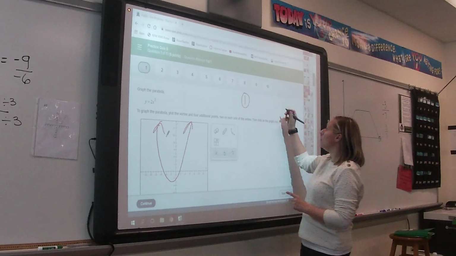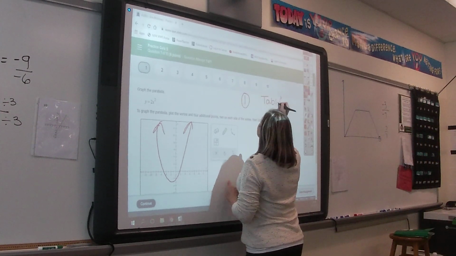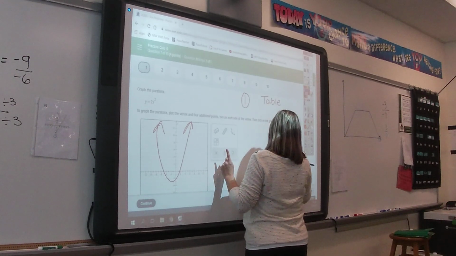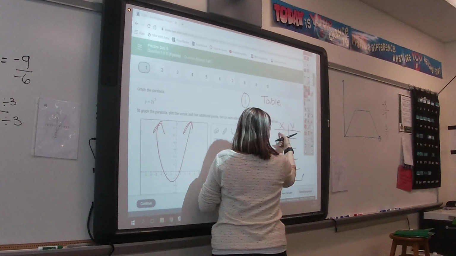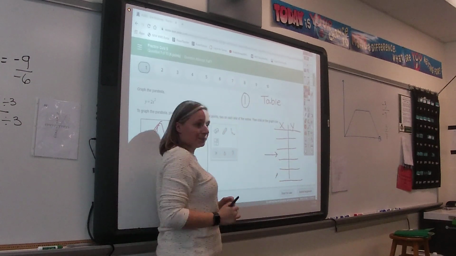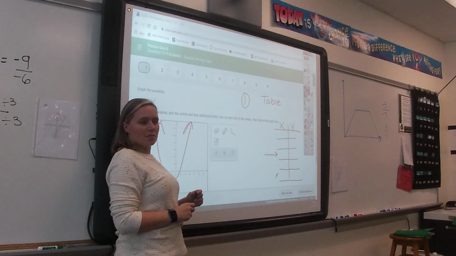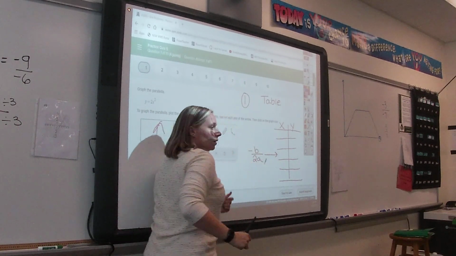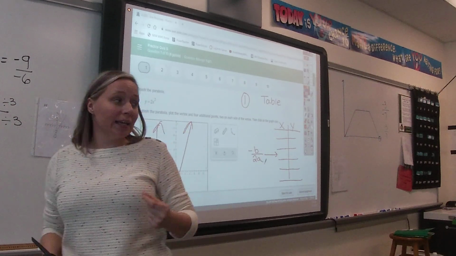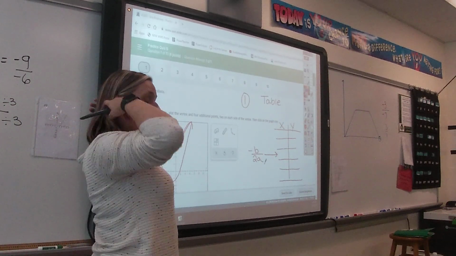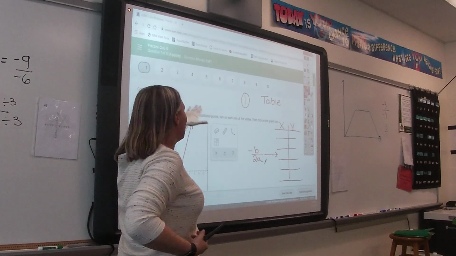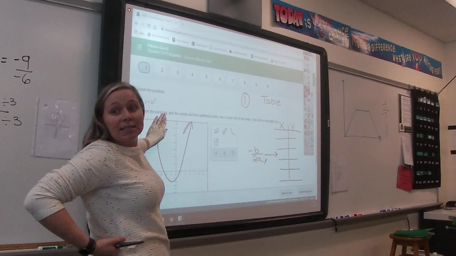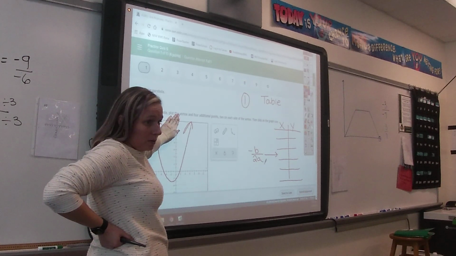Okay, so we make a table. Then you put 1, 2, 3, 4. No. 0, 1, 2. No. There's something very specific we have to do when we start a quadratic table. What do we do right here in the middle? You put a 0 or 1. Something. We really have to start with negative b over 2a. Yes. Now, in this situation, what is b? 2. No, a is 2. b is 0, c is 0.